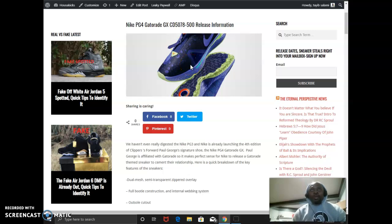This is Ty from Kicks, and today we're going to talk about the Nike PG4 Gatorade edition. Man, we haven't even digested the PG3 yet, and Nike is already launching the fourth edition of Clippers forward Paul George's signature shoe. The thing is, I feel like they just rushed to pump out so many sneakers. At least give us a chance to digest the PG3.